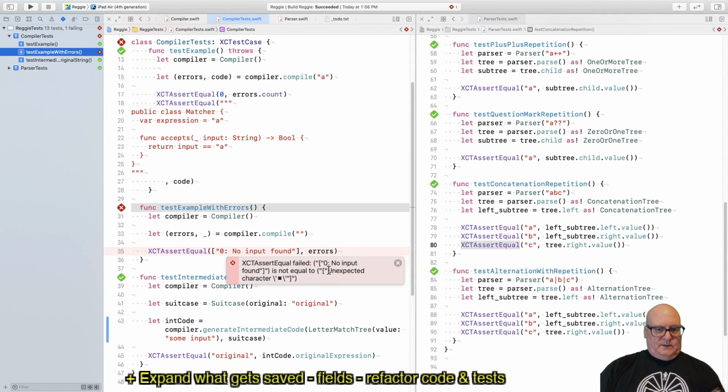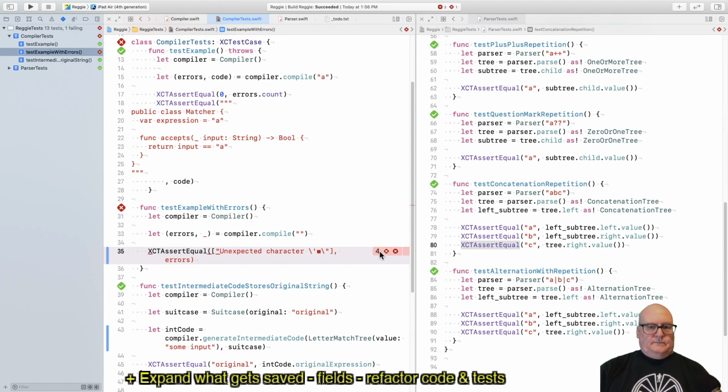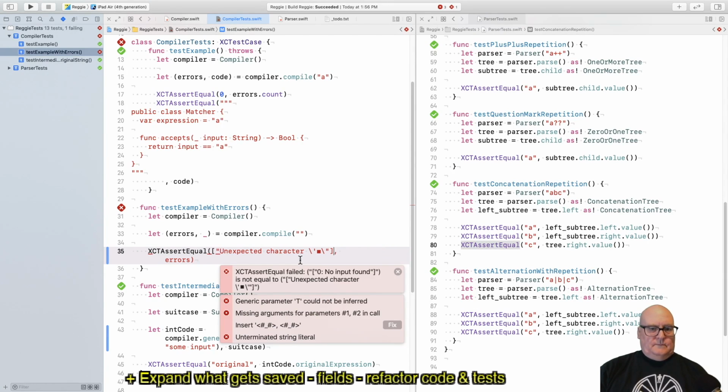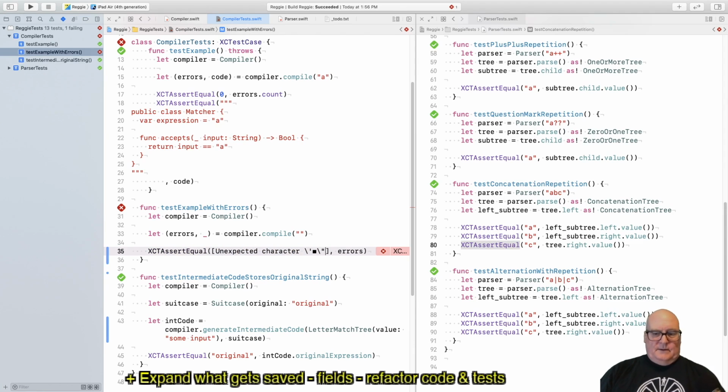This thing, let's just change it. What did it look like a minute ago? I don't know what that is.